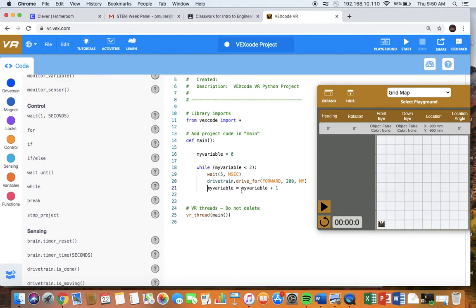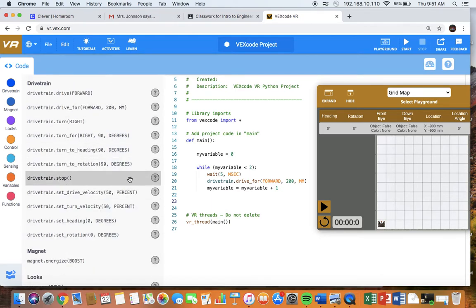So what I've done is what's called increment. I've increased the value of my variable every time the while loop happens. If I start at 0, the first time it enters the while loop, my variable will become 1. The second time it enters it would become 2, and so forth. So let's just stop this motion of this robot by putting a drive stop command there. You can see I've tabbed it in the same amount as the while and the initialization of my variable.